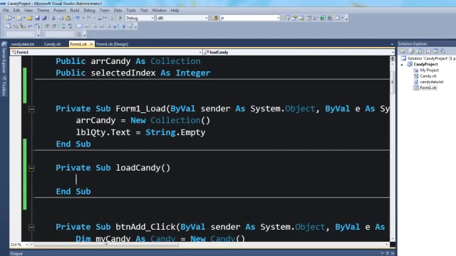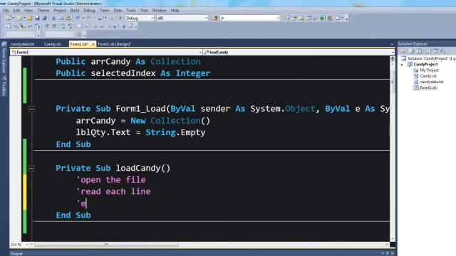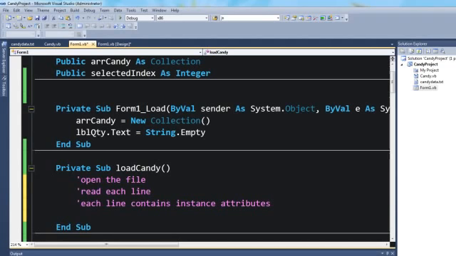And so it's going to go on these steps. We're going to open the file, read each line, contains instance attributes. Add new instance to the collection.